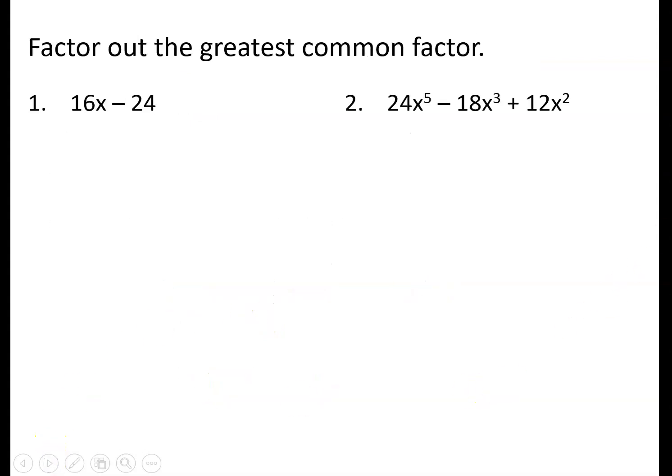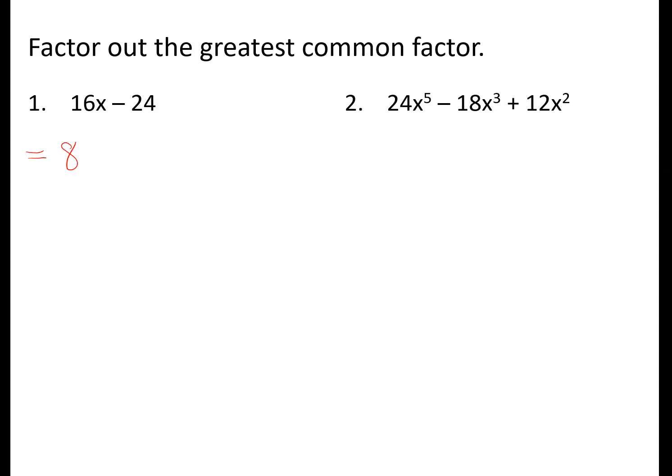Now, when you do it for a polynomial that has addition and subtraction signs in it, you are going to find that GCF and you're going to write it down first. You'll write it in the front. So look at number 1. I start by thinking about 16 and 24. I want the biggest number that would divide both 16 and 24. We're going to put an equal sign here because we're saying that this polynomial is equal to, and of course that's 8. 8 is the biggest number that divides 16 and 24.